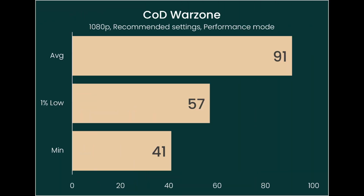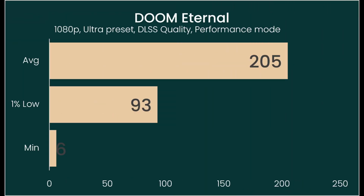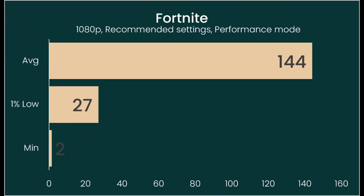Now, keep in mind that 1080p resolution versus 1440p, which I've been testing thus far on many of the 4060 and higher equipped laptops, is a 70 to 80% difference in the pixel count. So going from about 2 million pixels to 2560 by 1600, which is a Quad HD plus resolution, you're looking at a difference of nearly another 2 million pixels. So it's understandable then that the frame rates for the average numbers here would be much higher in these games than what you'd see with the 4060. If you paired the 4060, of course, with a 1080p screen, you'd see a much different result. However, there is one thing to note here, which isn't working particularly in the favor of the 4050.